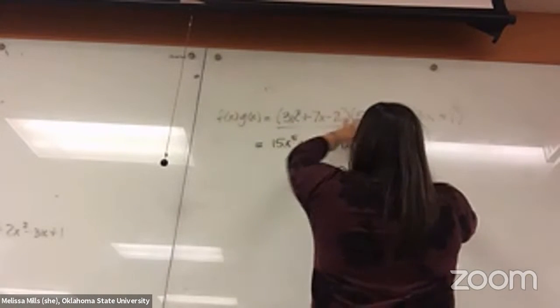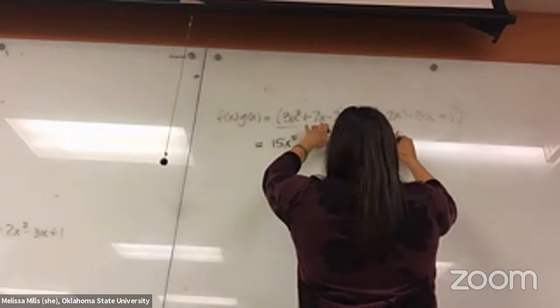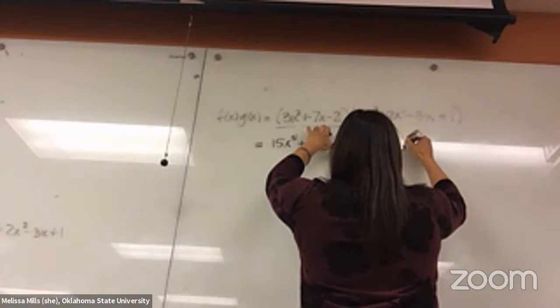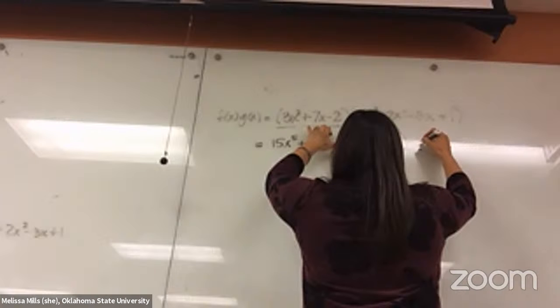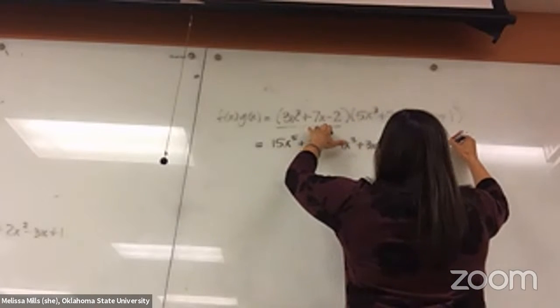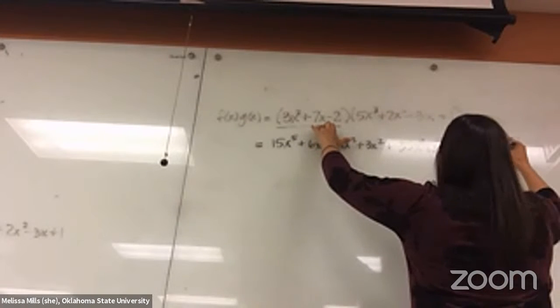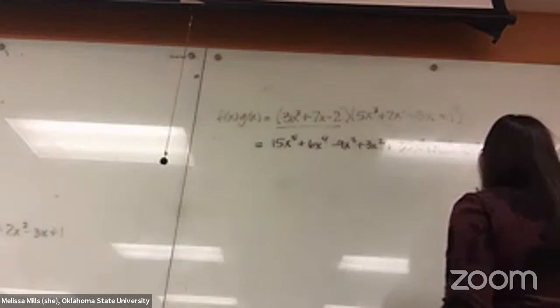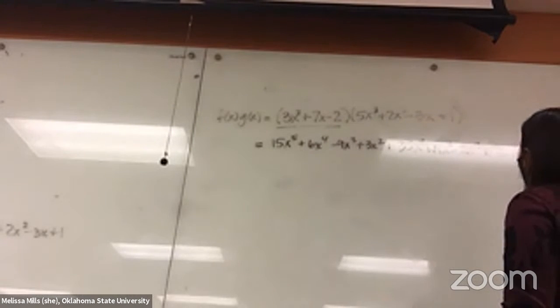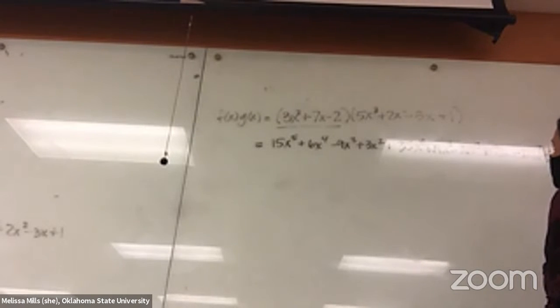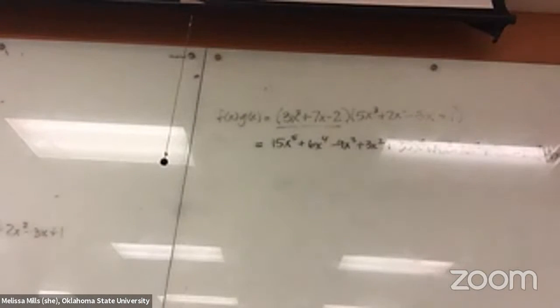So I multiply the 3x squared by each of those, and then I can do the 7x times 5, that's 35? I'm really bad at multiplying. X to the 4th plus 14x cubed minus 21x squared plus 7x. And then I'm just going to do it all: x cubed minus 4x squared plus 6x minus 2. So we multiply that all out and then we can gather like terms and so on. That's what multiplication is going to look like there.